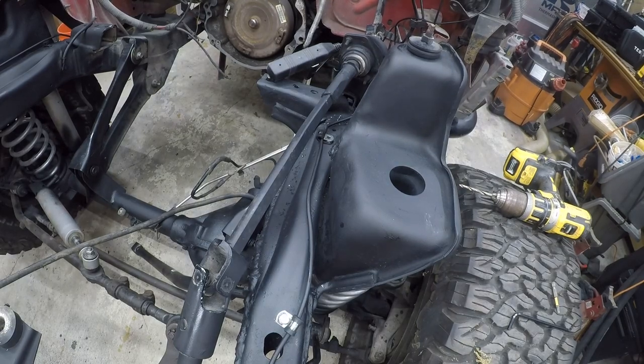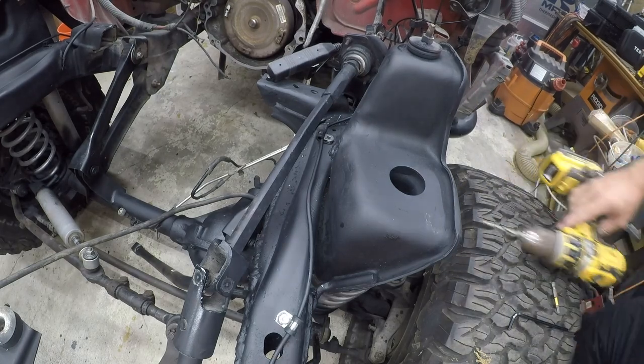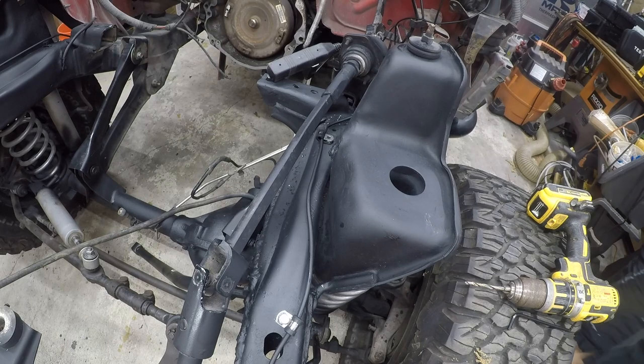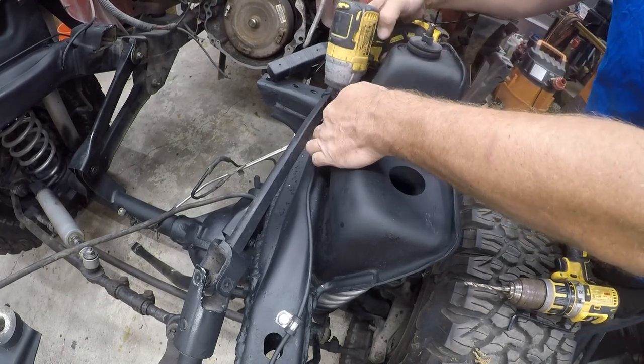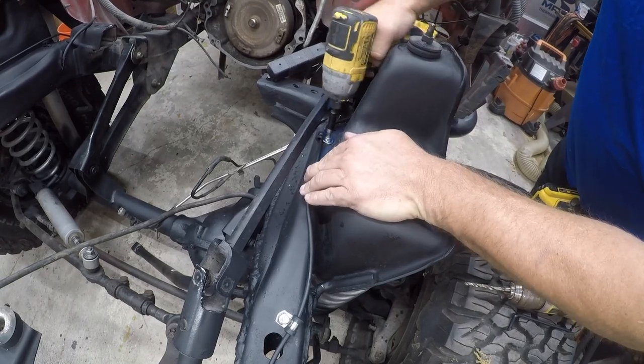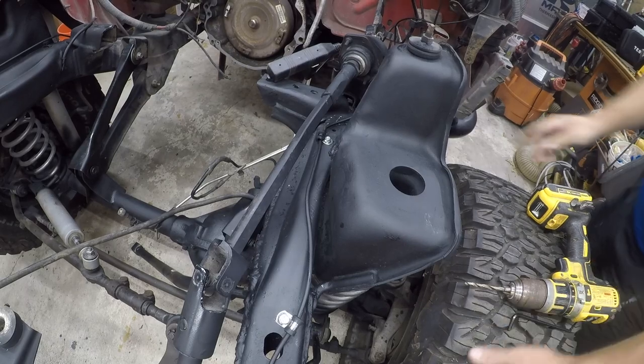You know, the only downside is I ordered like five sizes of these, not knowing which bolt length I needed. So I ordered, you know, 3/8, which is what I turned out to use, with 1/2 inch, 5/8, 3/4. All right, so.